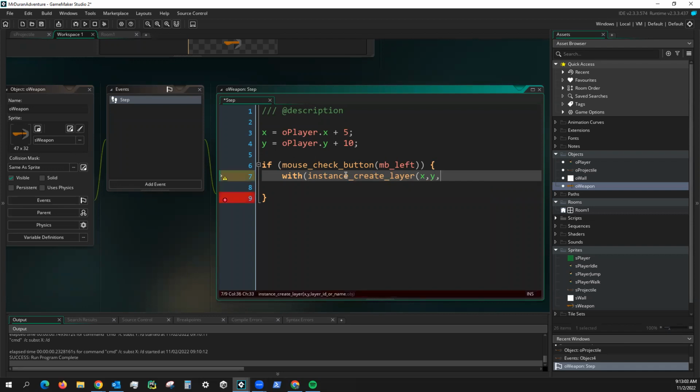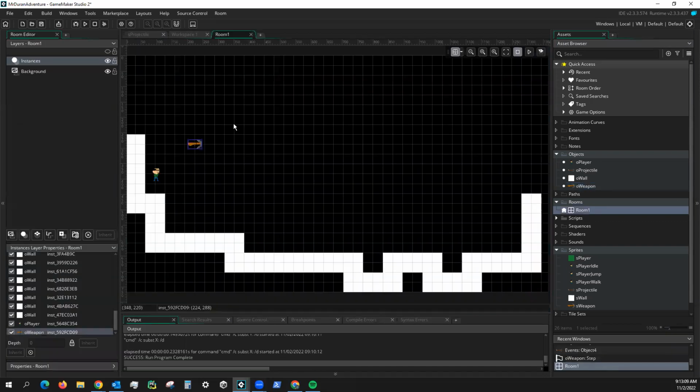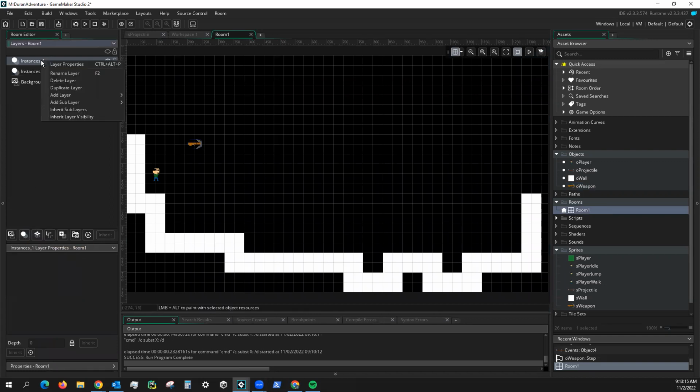And what layer are we going to create this on? Right now, if we go to the room, we only have one instance layer. I do want to better organize this. So I'm going to create another instance layer and rename this, and this will be projectile layer for projectiles.